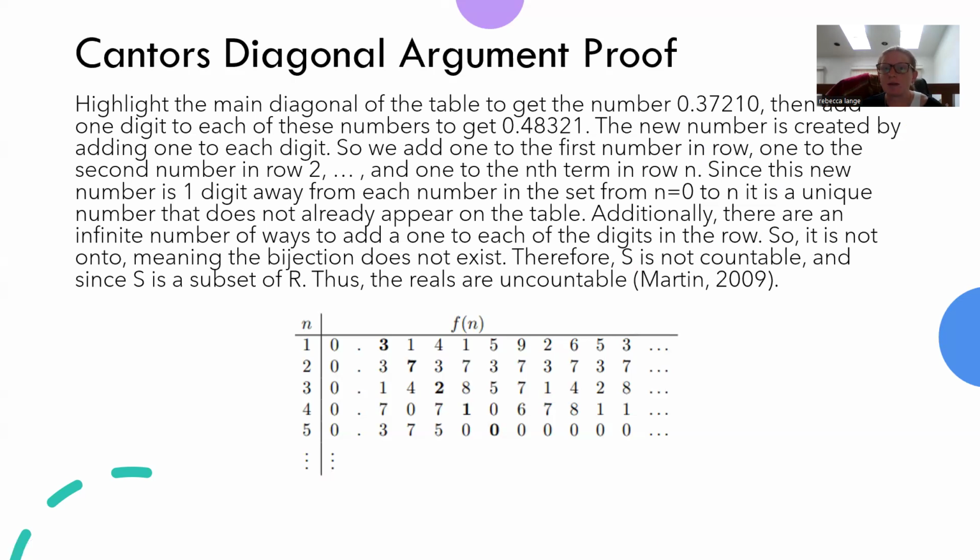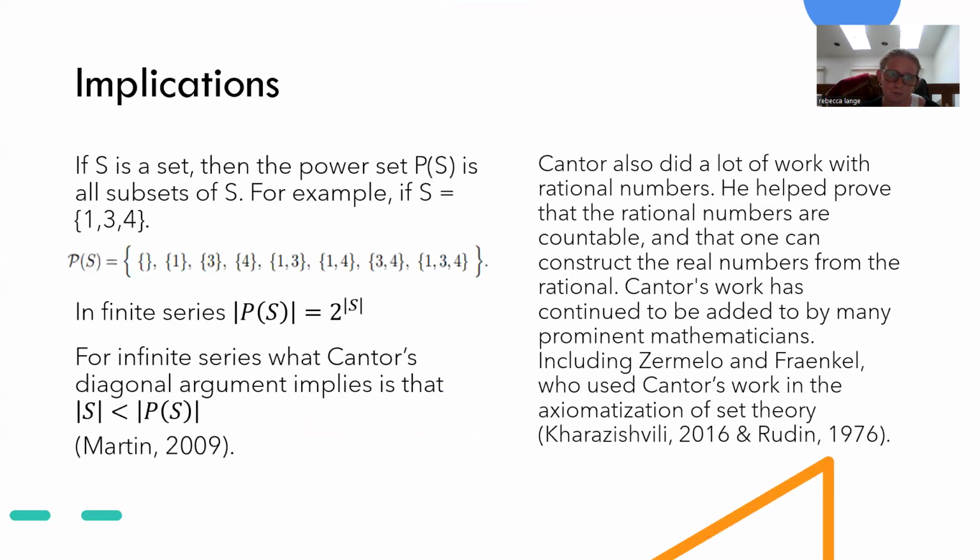So what we see is that there's a contradiction here because it's not onto. Not every single real number is being mapped to by a natural number. There's actually this real number that's been uncounted for, and there's actually a lot of them that are uncounted for. You could take the next diagonal and do the same thing and change any of the numbers in the first one too, and it would still create something that's completely new that you haven't seen before. So this shows that the real numbers are not countable. In fact, they are uncountable.